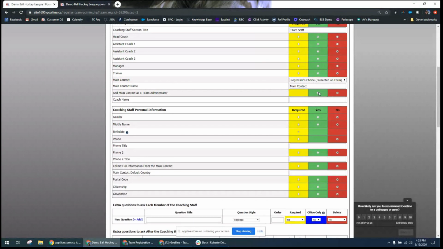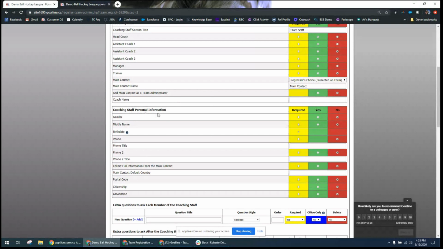This would be an option where every team that registers is going to have a team contact added as a website admin. So if that's not appropriate, then you don't have to do that. We'll talk as well later about how rosters can be managed after the fact. So if you want them to be able to manage rosters but nothing else, then we can say no to this option here, and we'll talk about roster edit later.